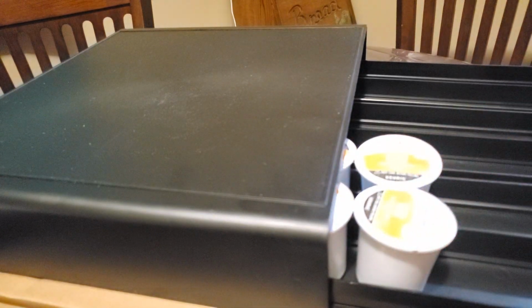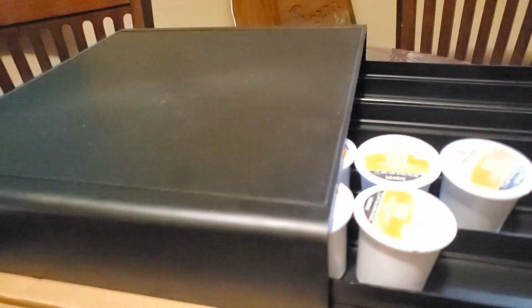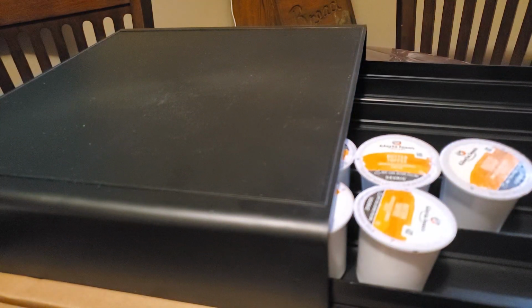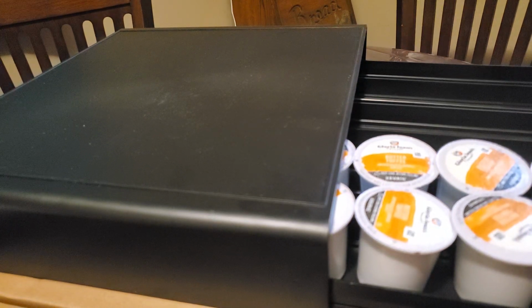It's kind of cheap for saving all the recycling, but it's really worth it because you pay $12 for the regular price, but I only got it for $4 plus tax. All this.